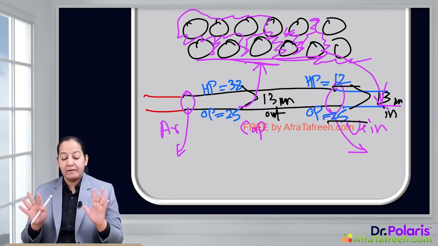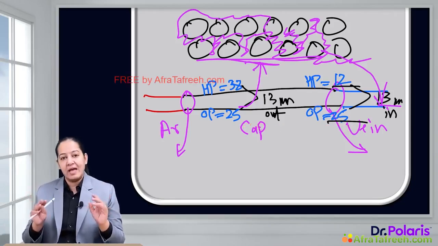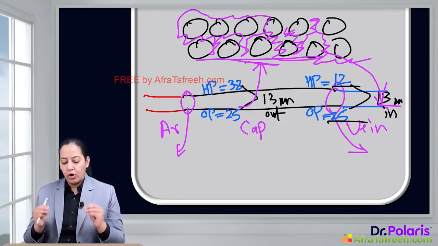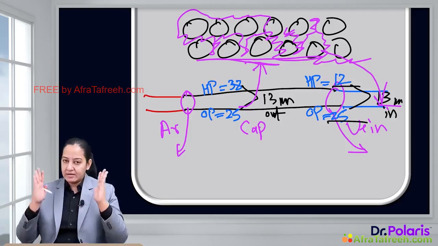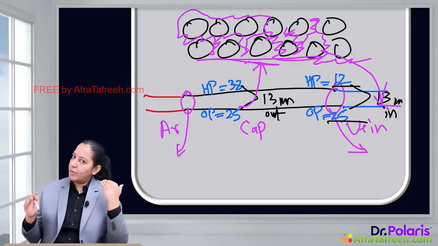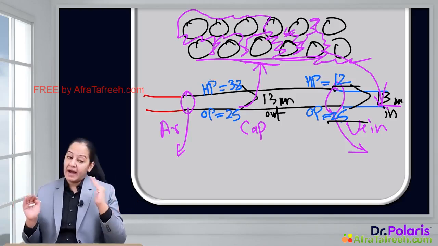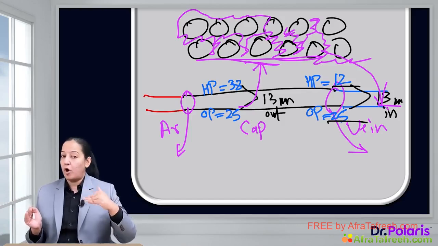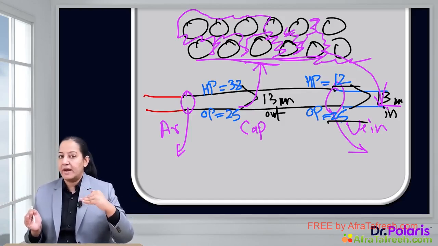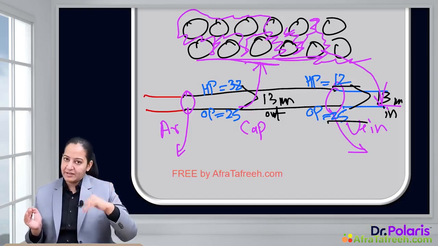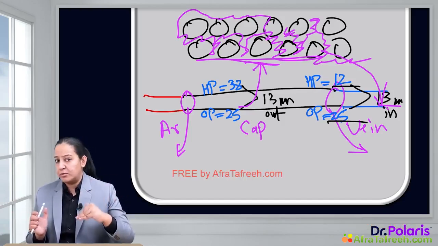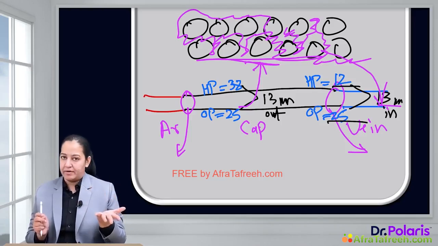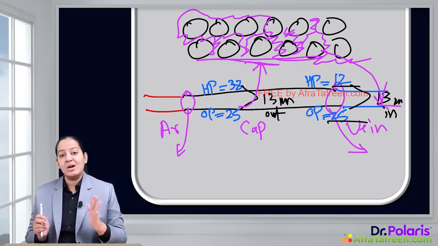If you understand the normal fluid exchange, then it will be very easy for you to understand the pathogenesis of edema. So you got it, I guess. There is a capillary. There are two ends, arterial and venous end. At the arterial end of the capillary, the blood is entering from the artery. So this is pure blood containing oxygen and nutrients. At the arterial end, if we apply the two pressures, hydrostatic and osmotic, hydrostatic is more than osmotic. So net pressure is outward. Outward is more than inward. So the net is 13 mm outward.